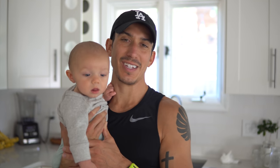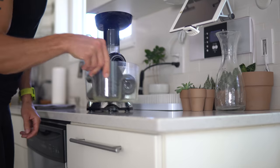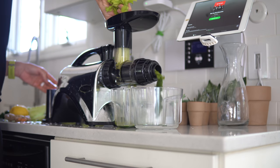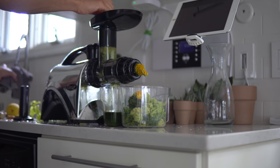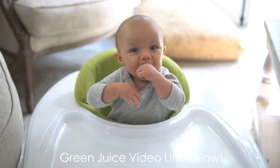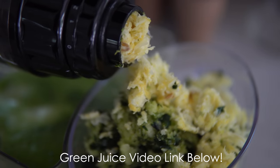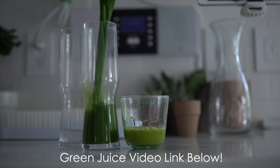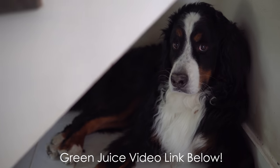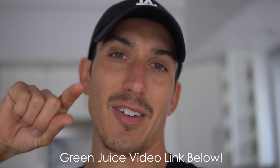It is green juice time — a little post-workout green juice and a smoothie bowl, and then we're going to hit the road. You guys have heard me talk about heartburn, acid reflux, things like that that I struggled with in the past, and these green juices make me feel so much better. They cool the reflux and all of that indigestion. Green juice really handles it. We usually only have it once or twice a week because it seems like a bit of a waste — we usually like to blend so we get that fiber. But once in a while we enjoy an epic green juice; it's good for your health.